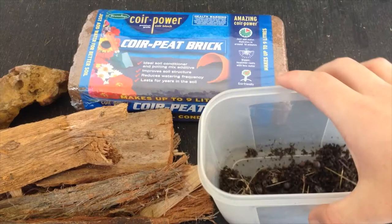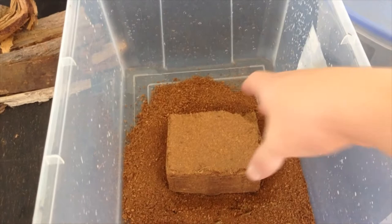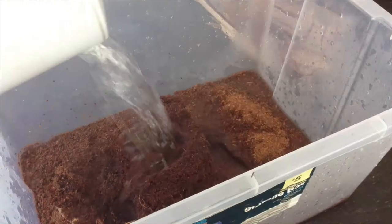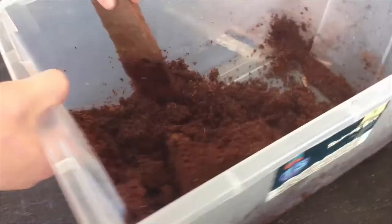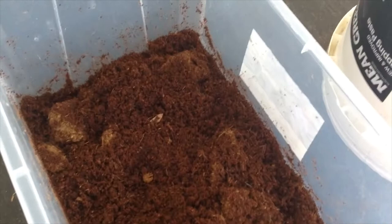And then of course with that, you need a decent sized tub that has a decent amount of floor space. So the first thing we're going to do for this setup is get a bunch of the cocoa peat and put it into the tub, and then put a bunch of water in and let it expand. So the water's now been added and it's all expanded and become ready.